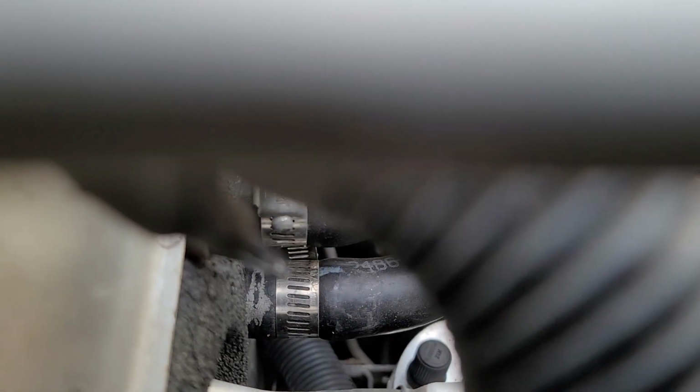So I'm just gonna put the camera down for a second here. Try to work my way in here. Yeah, it's gonna take a little wiggling to get it started.